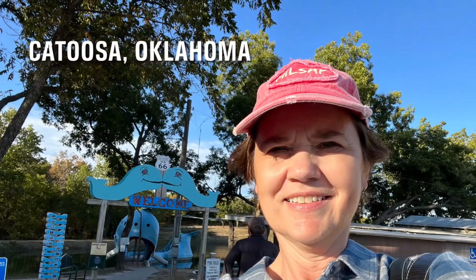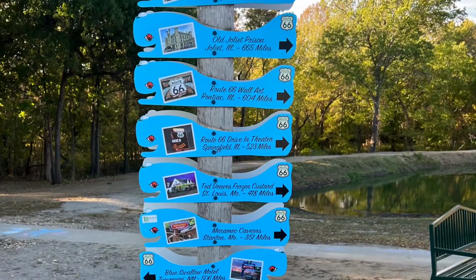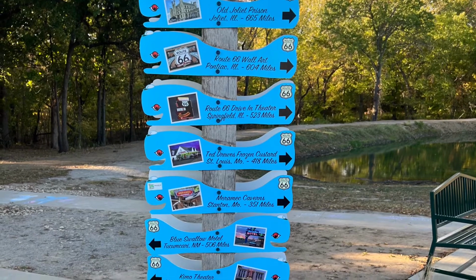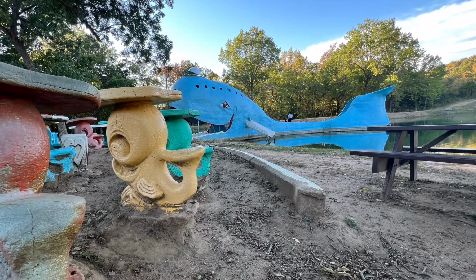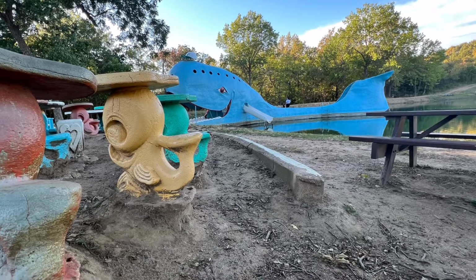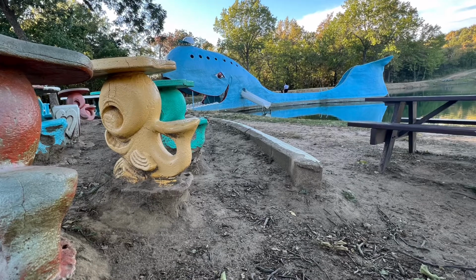The Blue Whale is open to visitors and is one of many interesting and historical sites you and your family can enjoy while traveling Oklahoma's scenic byways in Route 66. Even though swimming is no longer a feature of this site, it's a great place to enjoy a relaxing picnic. The Blue Whale was presented to Mrs. Zelta Davis as a 34th wedding anniversary present by its builder and her husband, Hugh S. Davis.